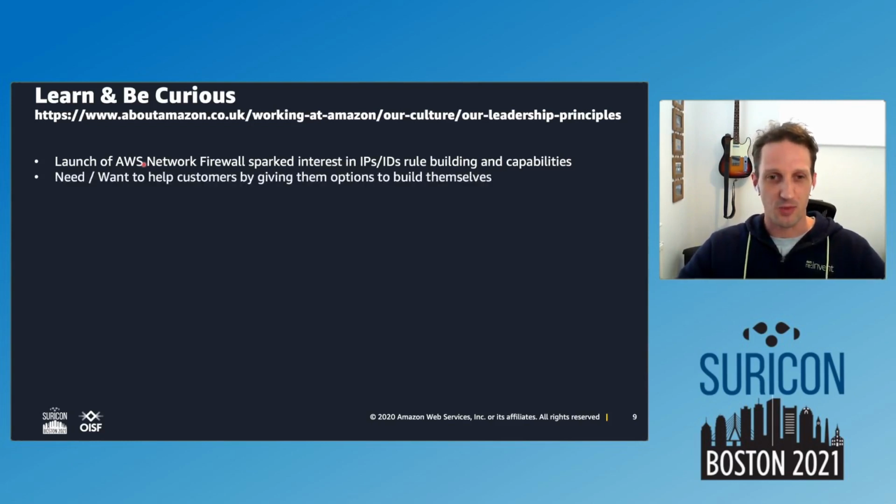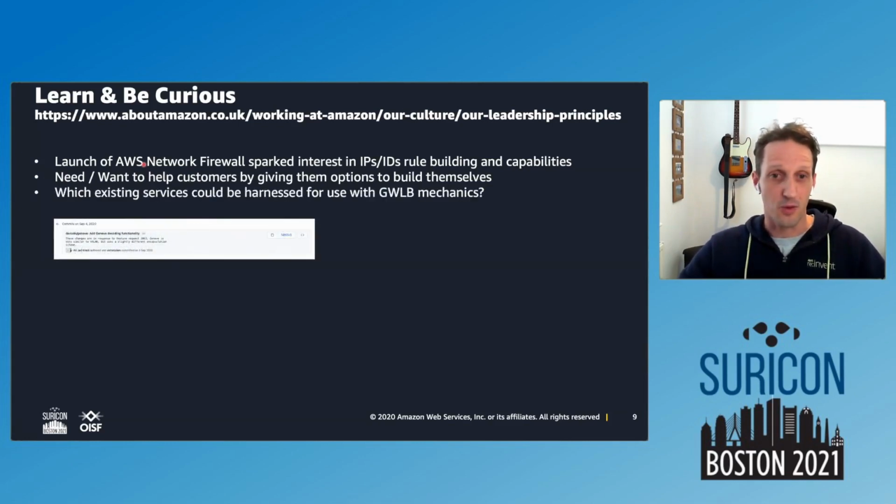And so, this was really about how do we help customers and colleagues, because our internal colleagues are customers as well, right? So what are the options that we can give to them? And I think I was probably asked a dozen times, is this possible to do yourself? Do I have to use a partner device for this? And the answer to that is, well, no, as long as you meet the requirements for using GENEVE encapsulation, this is something you can roll yourself, right? You can build it yourself.